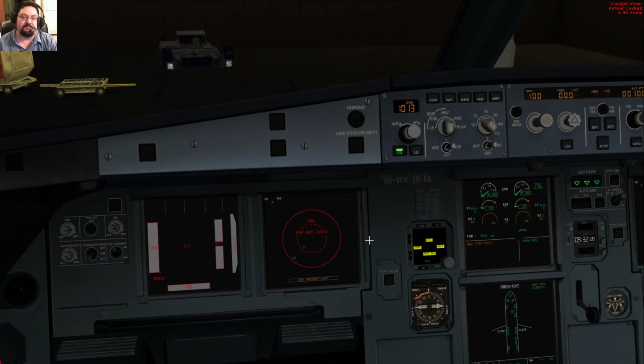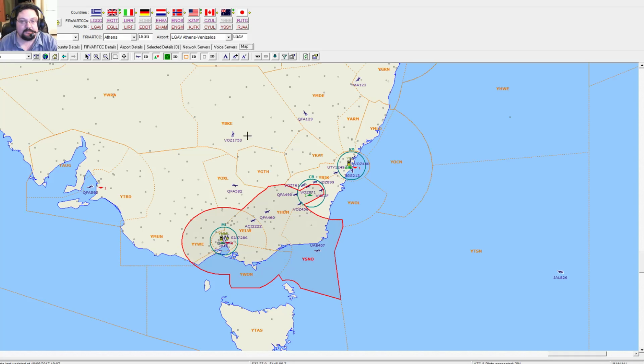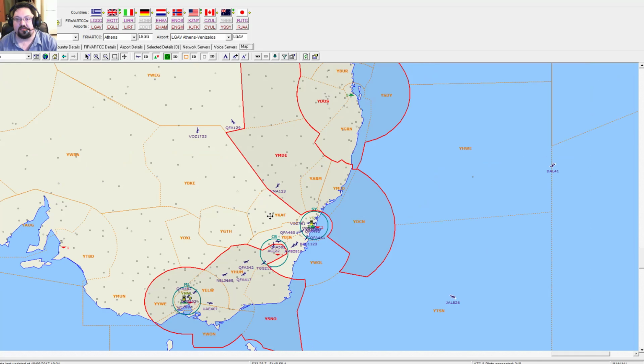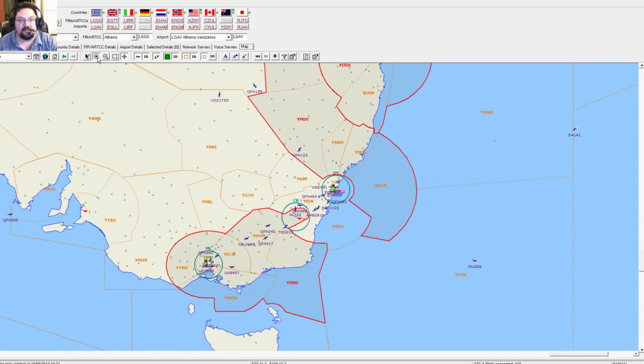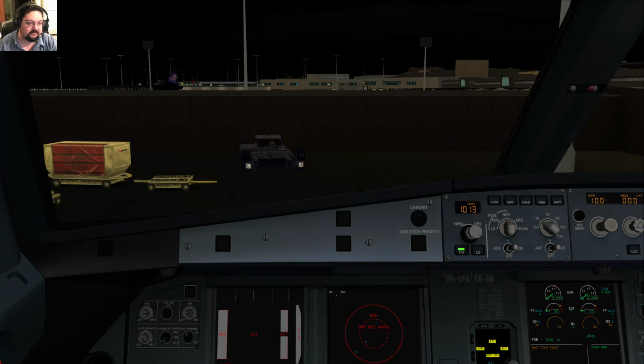Righty, it's Milkrun Monday today, so we're going to do a Melbourne to Sydney run. Don't quite have all the ATC up there, but the centre can extend up north if it needs to. I've really extended up north. We've got Brisbane and stuff going on as well. No idea why. No one's up there. Neither are we.